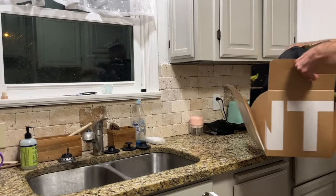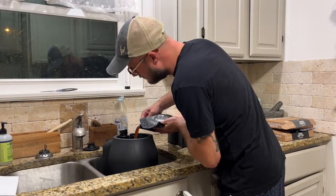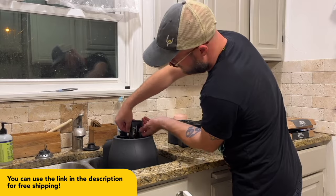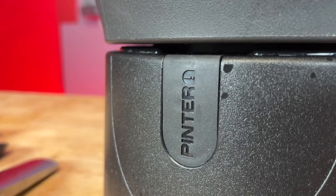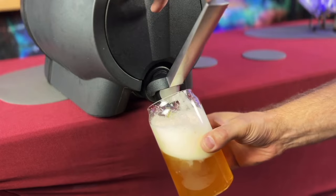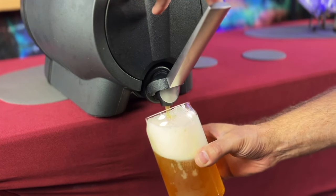For a couple of bonus items, I want to throw in a plug for Pinter — this is not a paid endorsement. I was able to use one of their systems when they were running their Kickstarter for the Pinter 3, which is launching in the USA now. I think it's great for any level of homebrewer, especially if you're just following along with the packs they include. It gives you a good initial introduction to pressure fermenting, and because it's an all-in-one unit that you ferment in and serve from, it's a really low-fuss way of doing pressure fermentation on small batches. I was pretty impressed by the technology and engineering behind it.